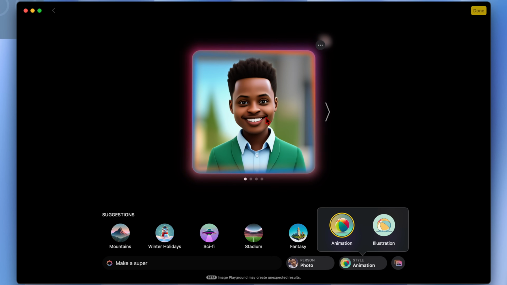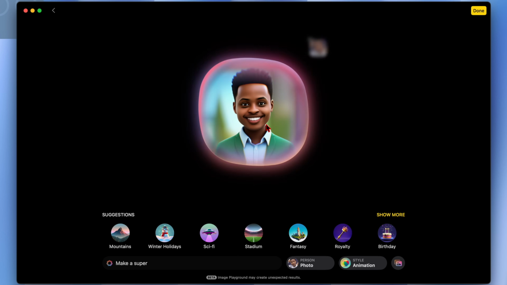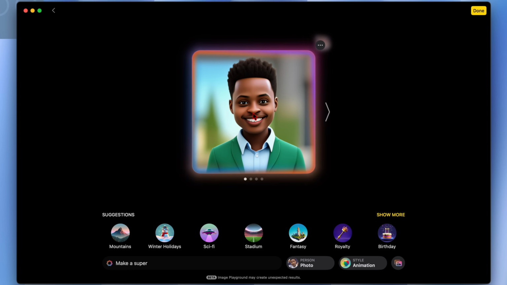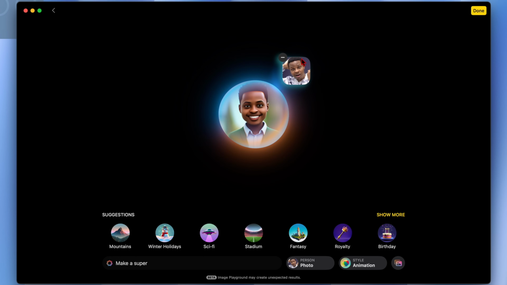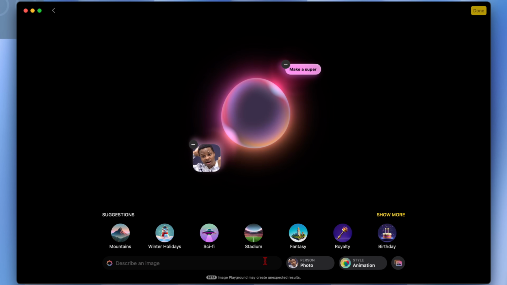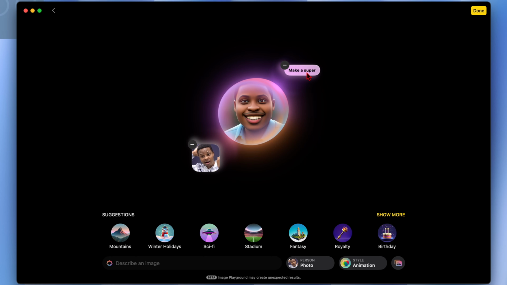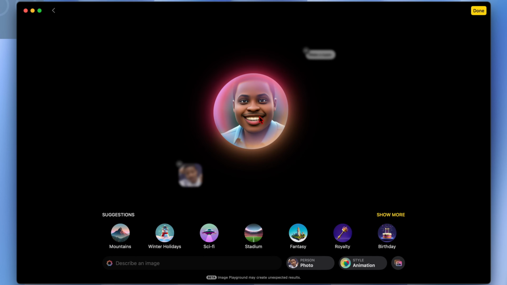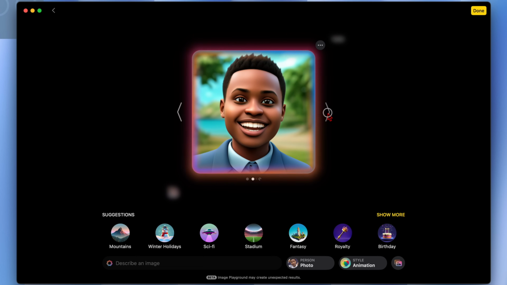Now, if you want to see what prompts or pictures you've added for it to be able to create this result, by just clicking on the image that it's generated, you can see it zooms out and shows you what image was added. But if you want to create something else or add things to the results that it's created, you can say make superhero, for example, and then if I click enter, it's going to take this picture that I put in it and try to make it a superhero, and it's going to take a few seconds, of course, to generate the image. You can see what it's generated right here. If I go to the next, it didn't do a great job with making a superhero.